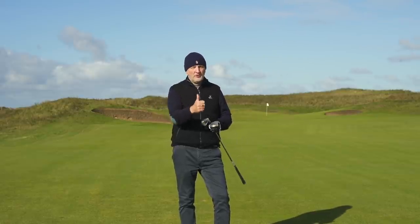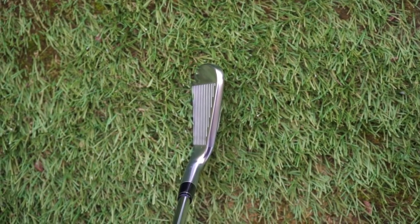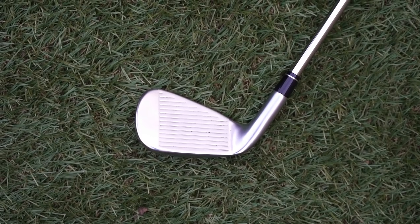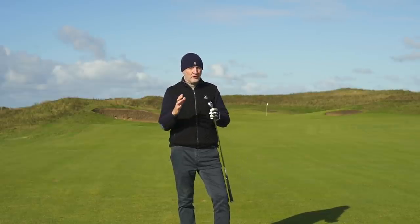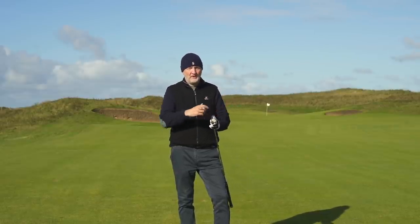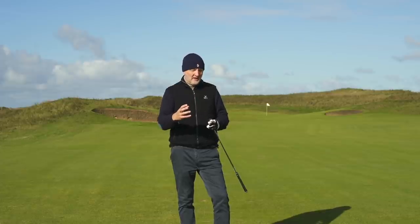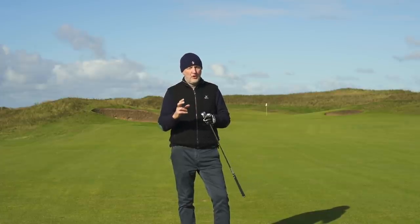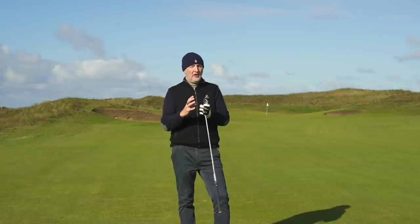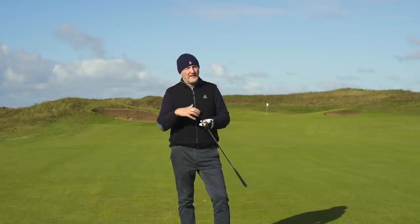It's forgiving, launches the ball nicely and easily, very playable — a little bit of workability. It's more compact than the others in terms of sole width and top line, and heel to toe it just looks that little bit neater over the ball at address. Because of what the Apex range has done in broadening its offering — from the DCB in long irons all the way up to the Pro and the MBs — you can put a set together that meets every aspect of your game. Sound and feel are really good. The reason it's my number one is because they offer it in a slightly more compact profile than the others.